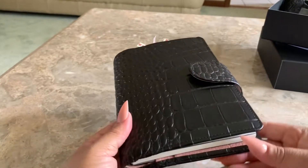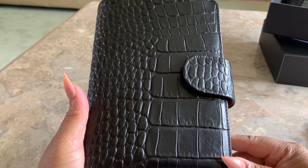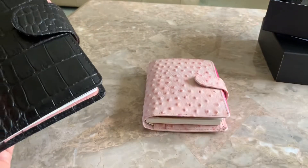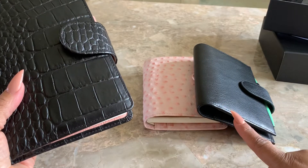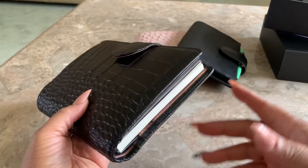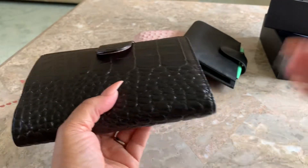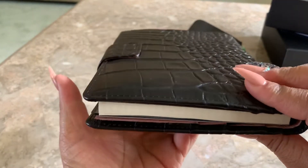So when I saw this B6 Codex by Vanderspeck on the buy-sell-trade, I had to have it. I'm going to go into this for you too. I'm using these as wallets — I'm going to have every color because I'm going to change them out depending on what purse I'm carrying. This one I'm using as my event planner. Right now I am moving from New York to Georgia in two weeks and I've been planning that, but I've been putting that in a big folder. Now I'm putting it in here.